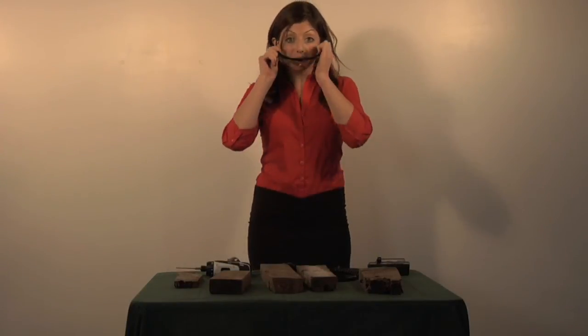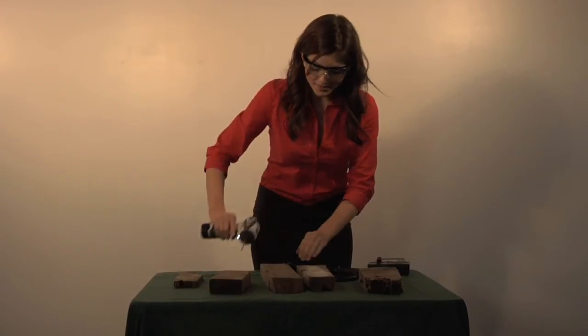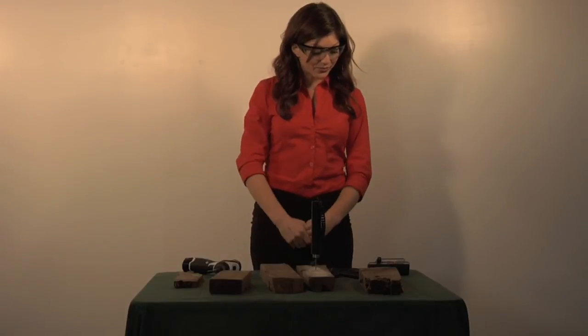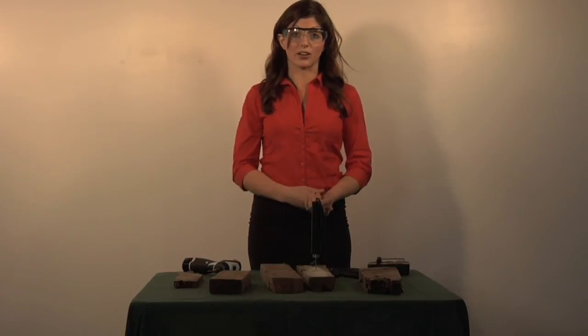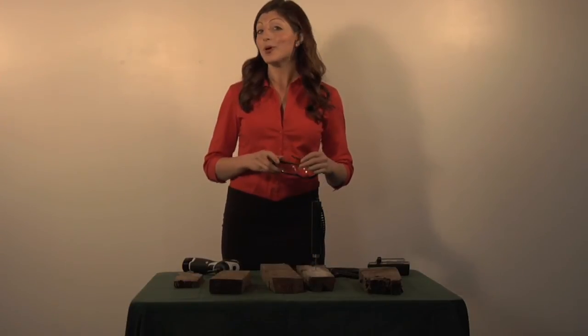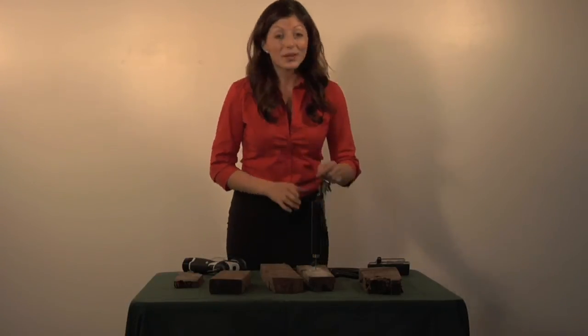All you need is a 1/8th drill bit. Drill a hole about a half an inch deep, then simply put in the probe until it hits the bottom. Turn on the machine and press the restart button to start taking a reading. While the tracker is taking a reading, it doesn't matter if you're talking or the TV is on — most background noise will not affect the tracker at all. The only thing you must be careful of is rattling metal, like moving ladders or jingling keys. You can tell the clicking produced by rattling keys is different than those produced by termites.